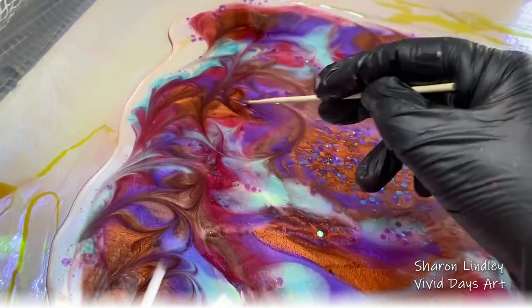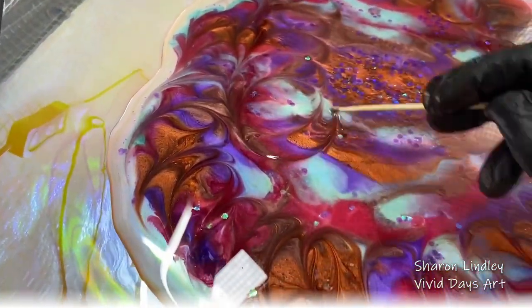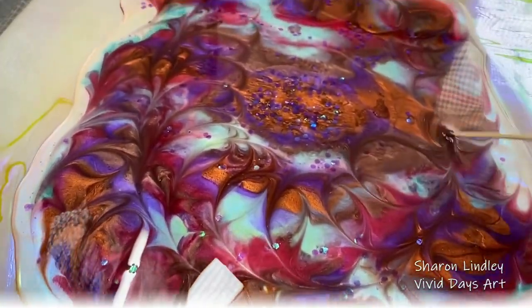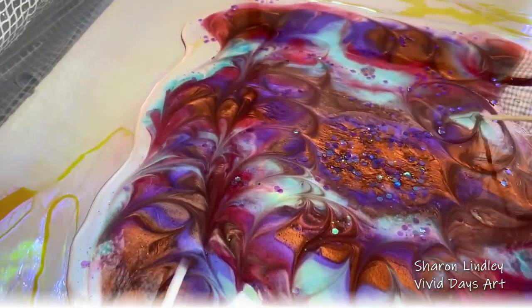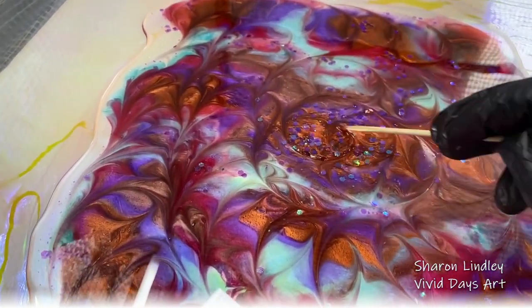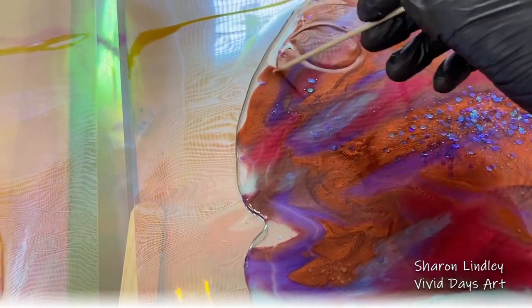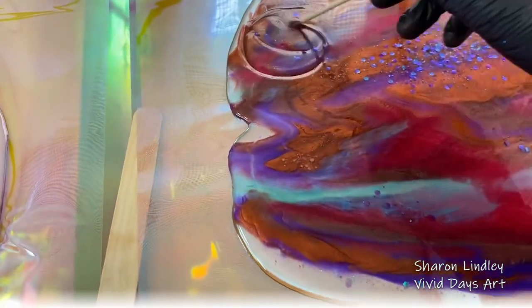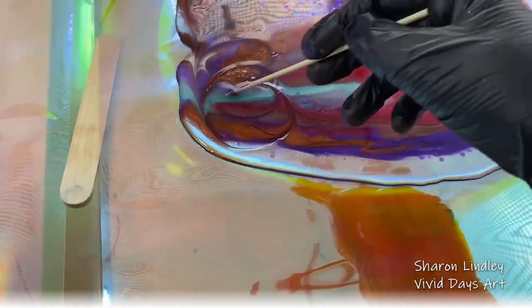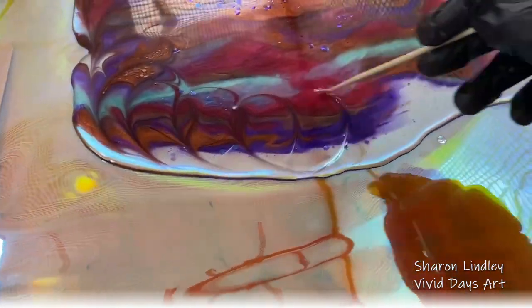Now, you may choose to just leave them in solid colours, that's okay, but I think when I do this, with the movement that I do within my sculpting and the colours, I think it looks more interesting. But it's a personal choice, there is no right or wrong, it's about going with what you enjoy. Now, when I've done this, the resin itself should have stopped moving and it should be almost ready for curing.